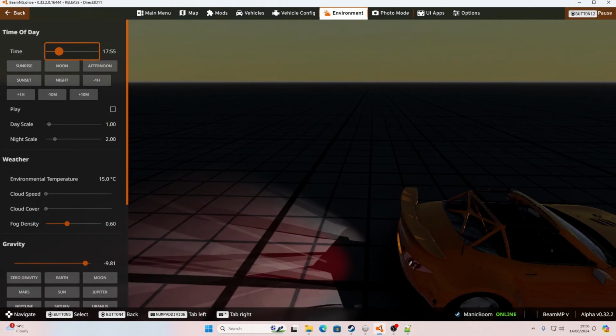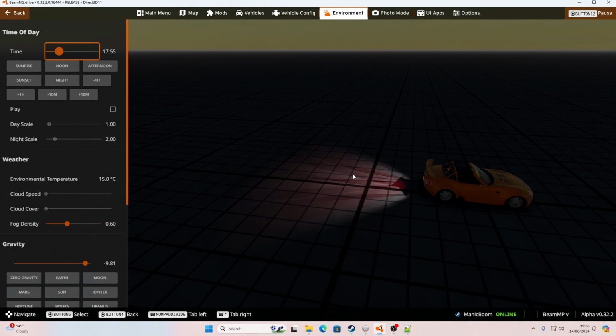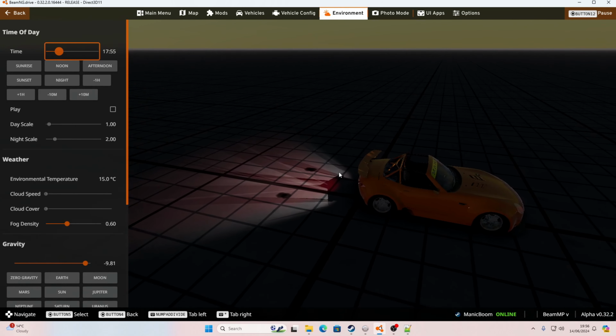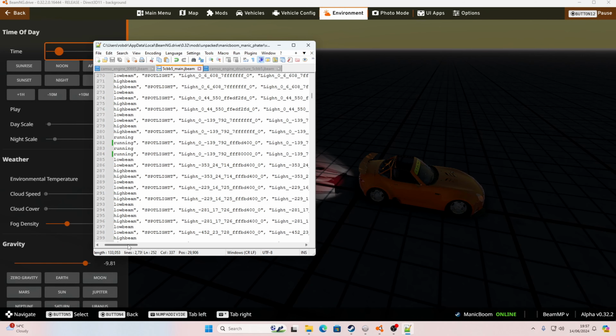It's a good example why you test things. Like my bright lights were just ridiculously bright. They should not be that bright. But yeah, the reverse light, I think we could do better than that. Like the running lights about the same distance as them. Okay, yeah, they need changing. More distance to the reverse light. Should test that first, really.